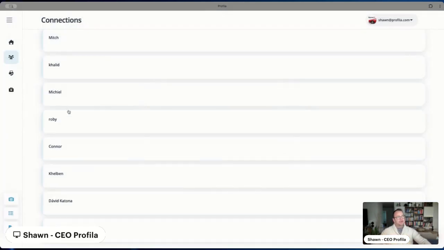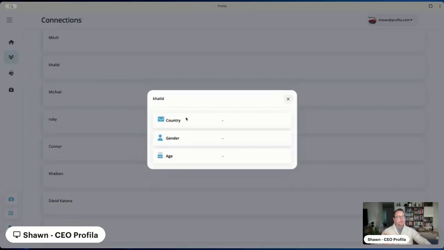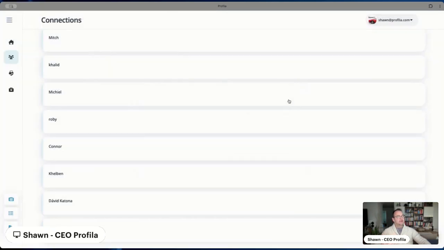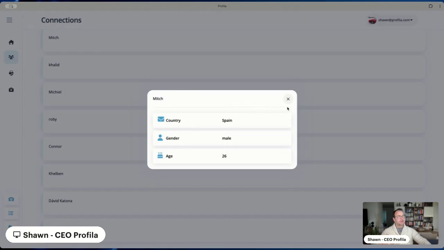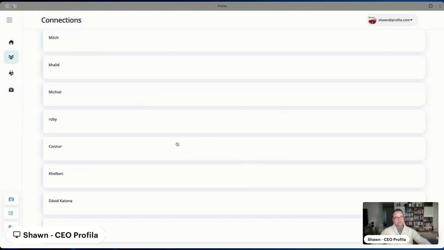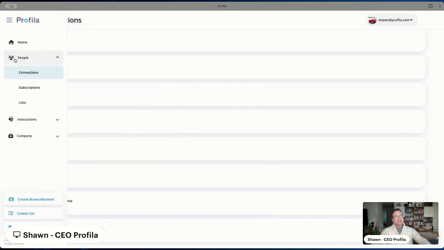The intention here over time is to allow people to decide exactly what data sets they share with the brand, whether it's demographics, and in future will allow you to toggle on and off at any time you want the types of data that a brand sees. So that is a connection status. And if you remember in our previous demonstration, in Profila, there are 2 relationship statuses.